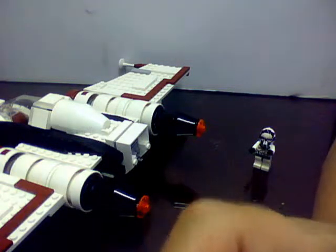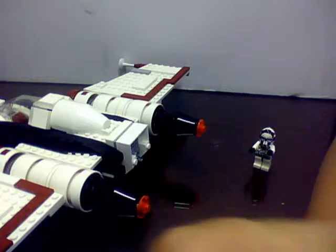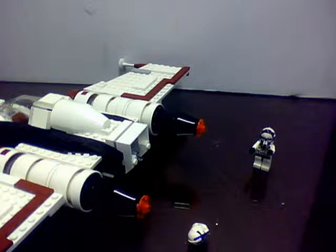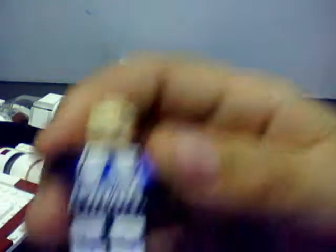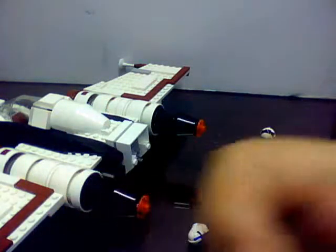Yeah, that's pretty cool. And I'll take his helmet off for you. He's got the original clone head — no back face, little arms. It's the clone wars head, not like the real Star Wars 2 or whatever with the angry face — just the clone wars face. And that's it for this guy.